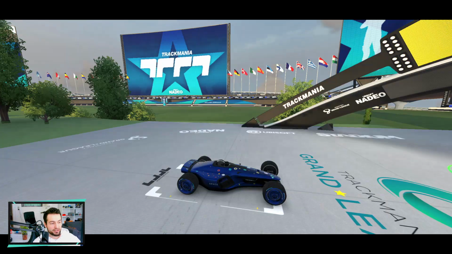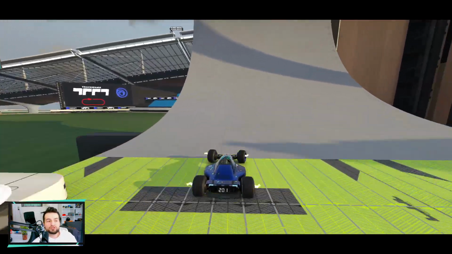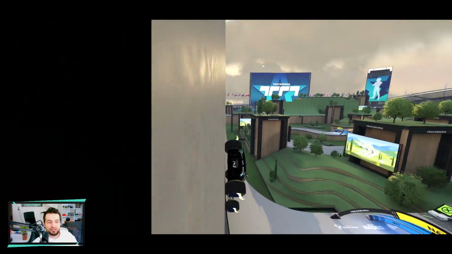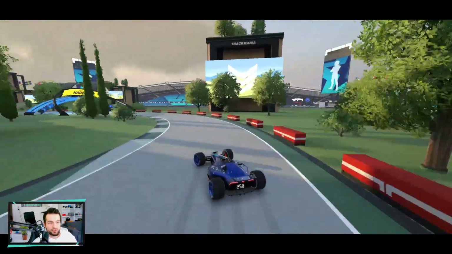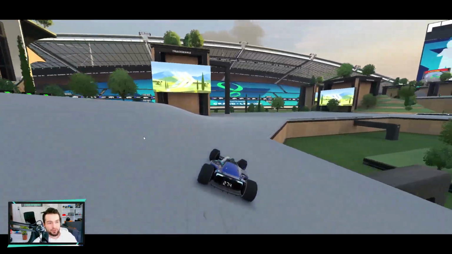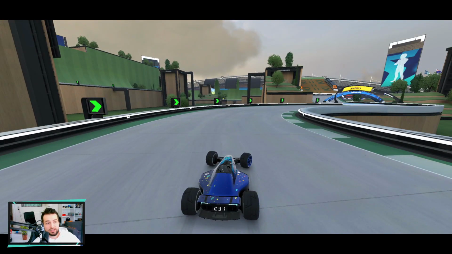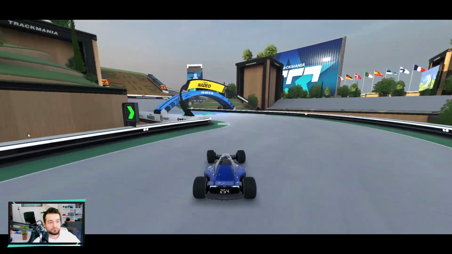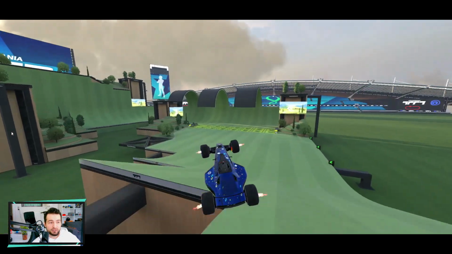Let's watch it again in real time. So we do some acceleration presses here. We don't go full speed. We do a drift to the left, go in between these trees. We do a drift to the right. Make sure we have a good angle towards this turn. We do the booster trick right here.